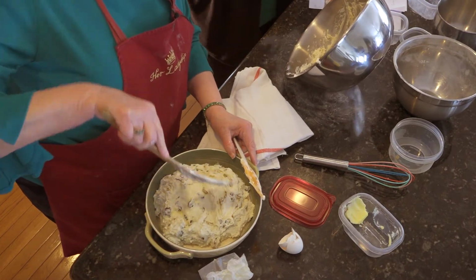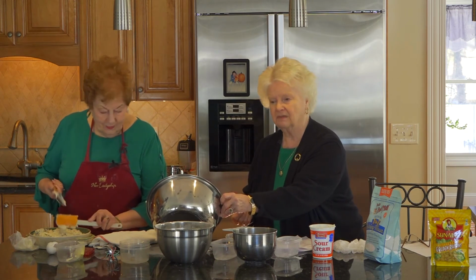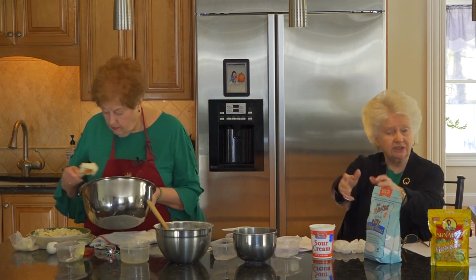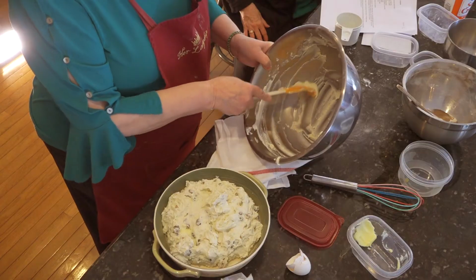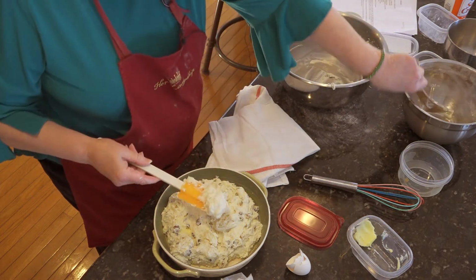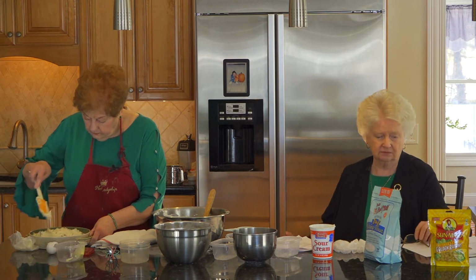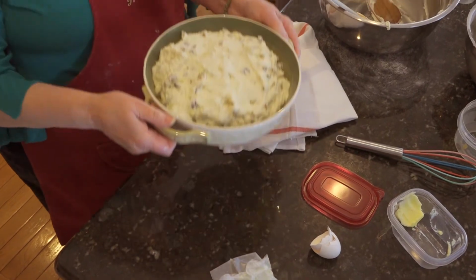And you know what, it doesn't matter what the outside shape is, it's basically going to be round. But as I started to say earlier, my mother used to bake her bread in a cast iron skillet, and that was really the Irish tradition because they could just stick it into a fire with a cover on it and it would bake very easily. It's a simple bread. It's the kind of bread that we're going to show you today, serving it as part of the traditional corned beef dinner. But it can be like a tea bread. It's sweet enough that I think it's best with a pot of coffee or tea.